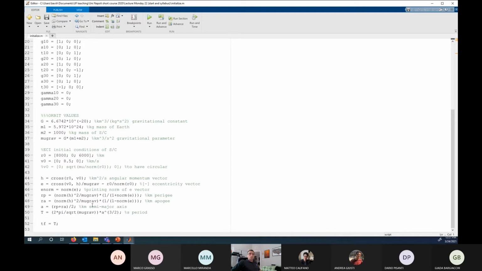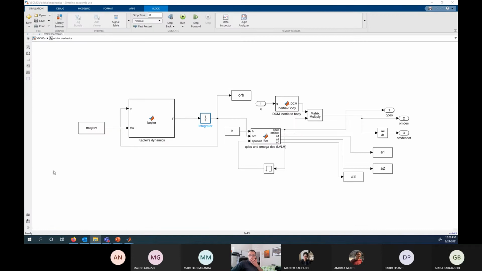So these lines of code are not computing all the orbital parameters. They're computing eccentricity and semi-major axis. I'm not computing theta, the true anomaly. I'm not computing the other three angles, inclination, RAAN, and argument of perigee, but you could. Most likely they're not needed for this assignment, but the reason why I'm computing TE is because that's the final time for my simulation. I'm just spending some time giving you a little bit of an introduction about what is expected.